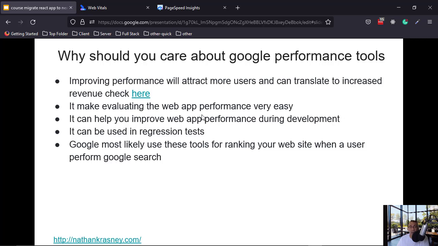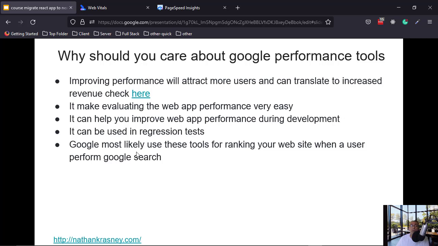If it's close to 0, it's bad. And you can use this during development, okay? And you can use it in regression tests, because if suddenly, before launching your product, you see that the number dropped by maybe 20%, something has happened. So you need to check yourself.